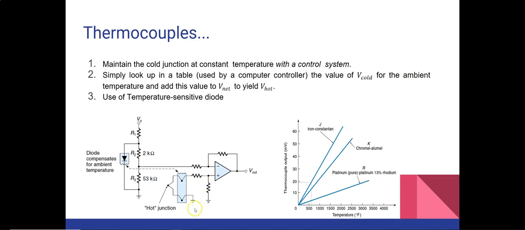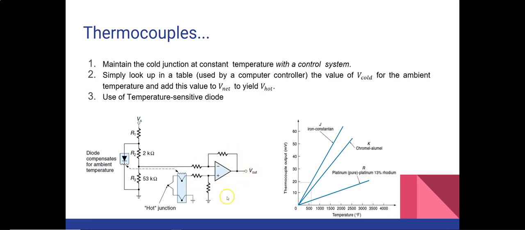So this thermocouple's output behaves as if the cold junction were still at a freezing temperature, even though it's not, with the help of this temperature sensitive diode. So what happens is, as the ambient temperature around the cold junction varies, a thermal voltage will be generated, and that thermal voltage will produce an error in the output. So here an automatic equal and opposite voltage will be produced in series with the thermal error, and this cancels the error and maintains the equivalent reference junction temperature over a wide ambient temperature range with a high degree of accuracy.